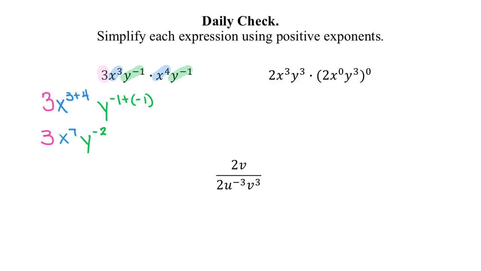Yes, sir. Okay, which one needs to be flipped? Okay, so this one needs to be flipped. And what's the final expression? 3x to the 7th power over y to the 2nd power. Excellent job. Very good. How about the next one? Is that the one at the bottom? Which one? Let's do the top one.